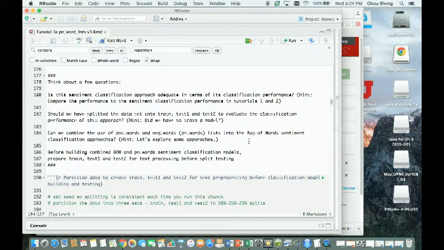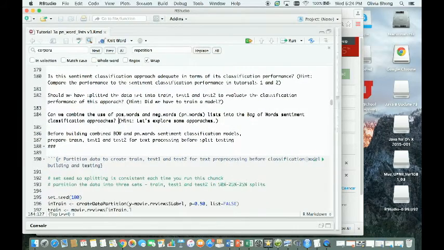We could use these words to filter the bag of words or to generate the bag of words, either at the feature extraction phase or the feature reduction phase. It's good to reduce the number of features right at the beginning, so during feature extraction, we can use this to reduce the number of features.